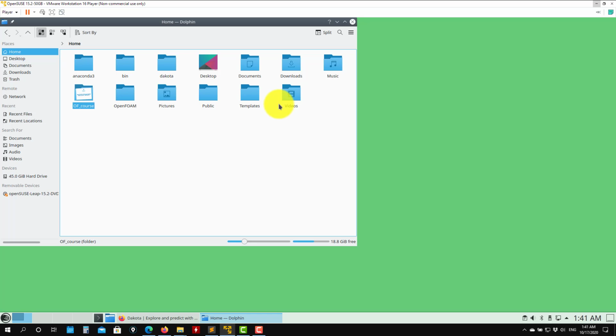But the interesting thing is that, remember, this installation is 50 gigs, and we have it installed in a location in Windows. So remember, if you want to change your Windows installation, just to save time, you don't need to recompile and reinstall everything again. Just compress your home directory and then put it outside.